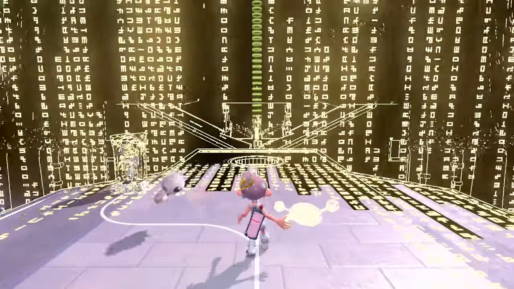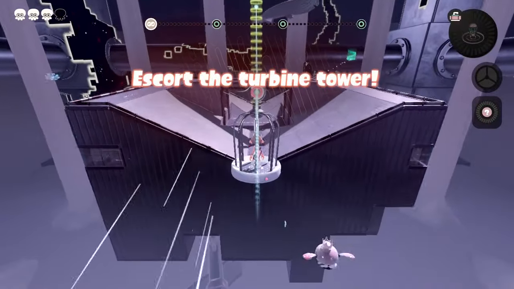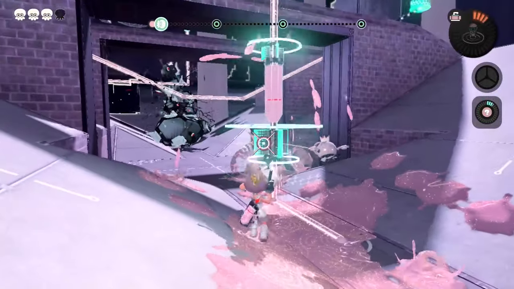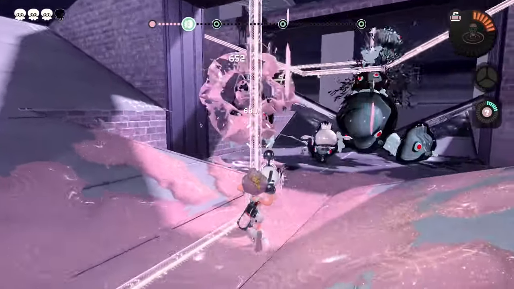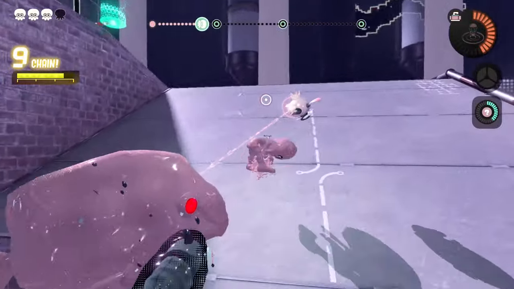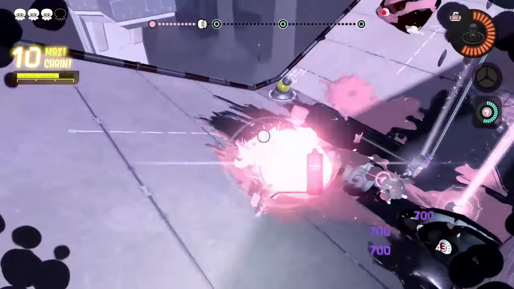All right, and then after this is vending machine time. So, escort the turbine tower. I'm not the biggest fan of this one sometimes, but here I think it'll work. Get it up there for now. Plenty of enemies trying to make acquaintance with me at the moment. I thought that'd be enough. Okay, thank you. Please back up.